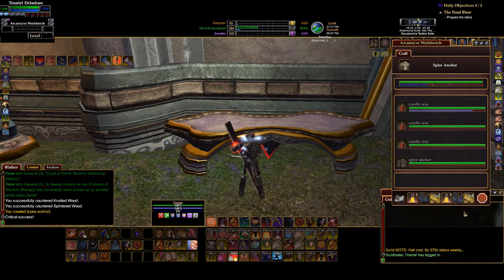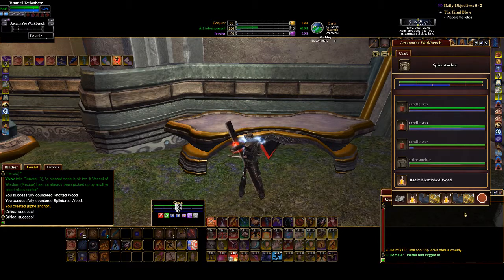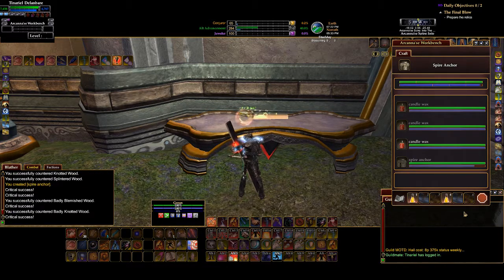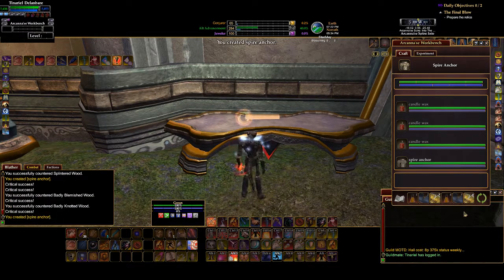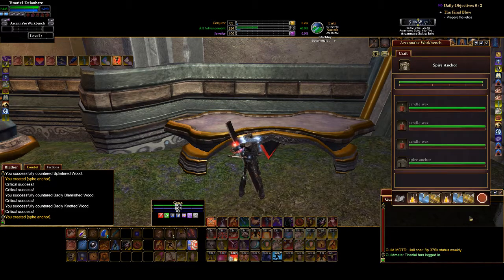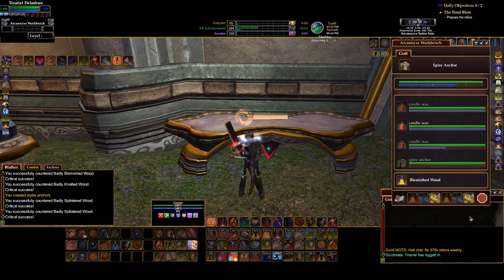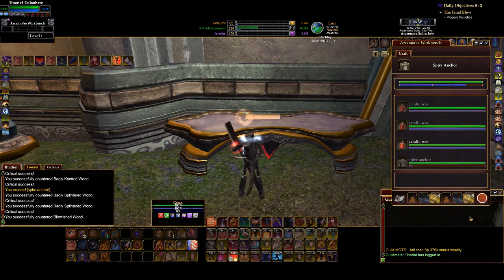Okay, come on. Come on, we can do it. Badly blemished wood, no. Can't have that. Badly knotted wood, no. Can't have that either. Okay, now let's do one more. Badly knotted wood again. Well, splintered, not knotted. Splintered. Blemished.